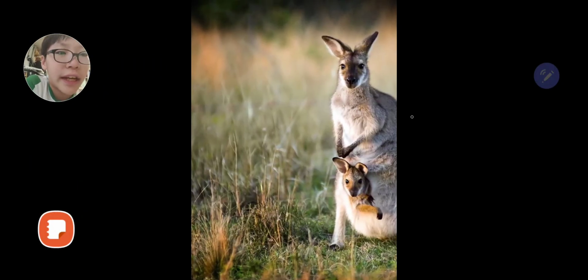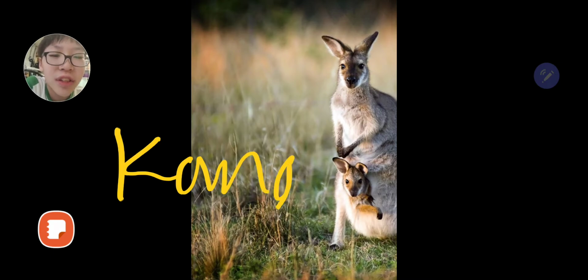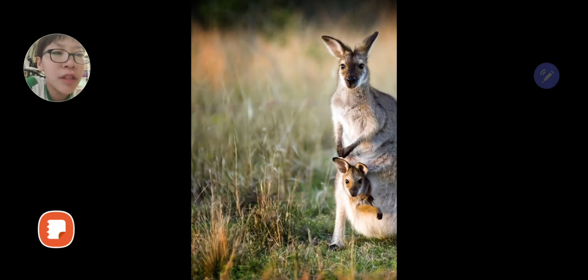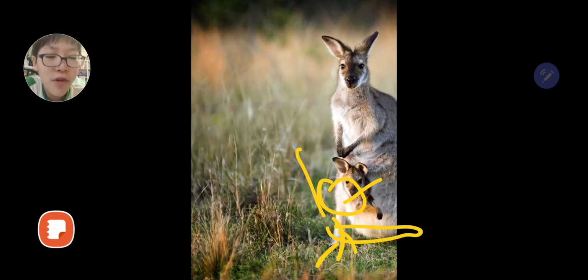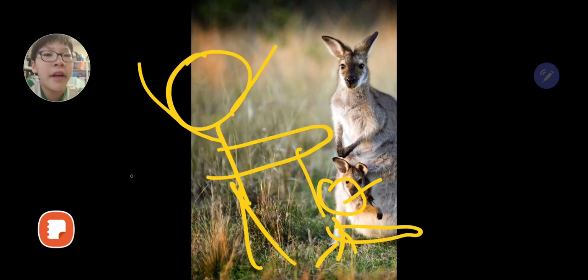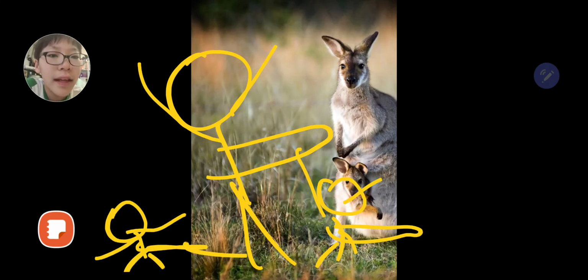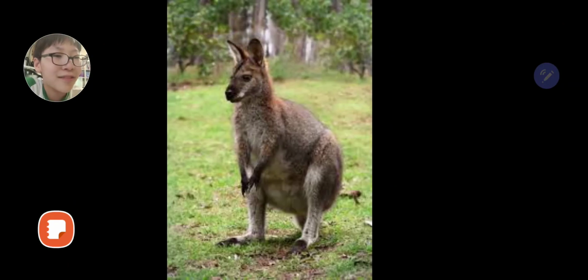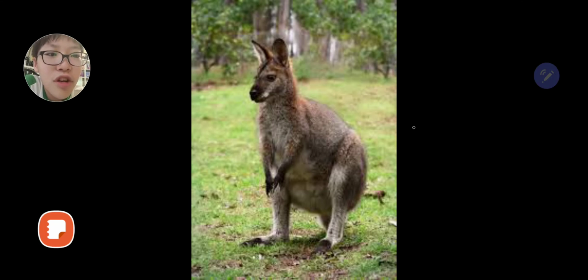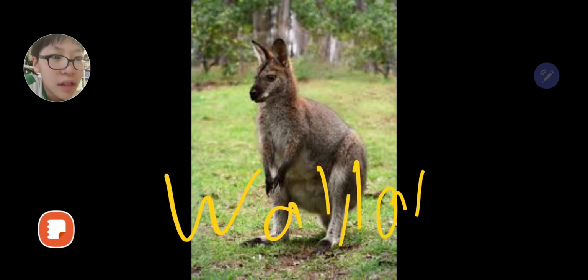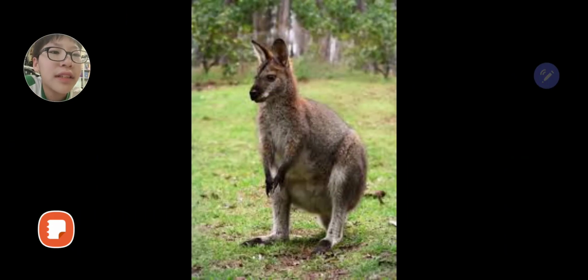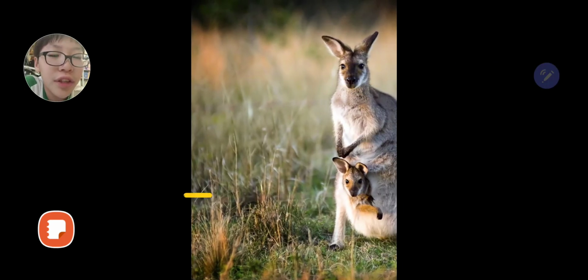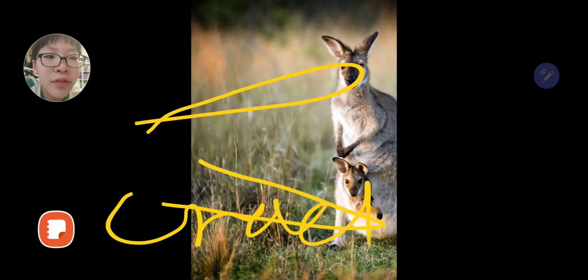Now we should start with the kangaroos. They're pretty awesome animals. Kangaroos can hop really high. If this was a kangaroo, it hops higher, then falls back down. Like this would be like miles. I'm kind of exaggerating. And now this might look like a kangaroo, but it's actually a wallaby. Wallabies are similar to kangaroos, except they have shorter, flatter tails, while kangaroos have longer and sturdier tails, and when they slap down, you can hear a crack sound.